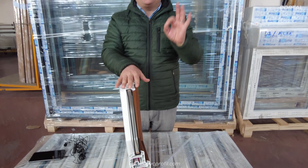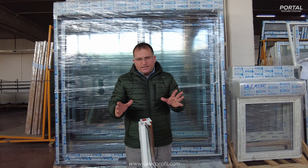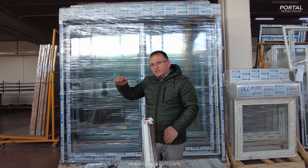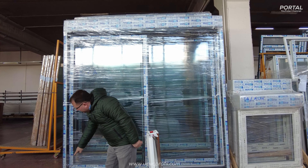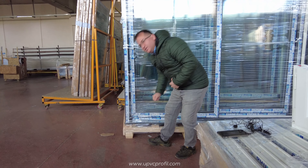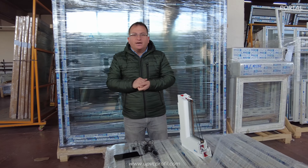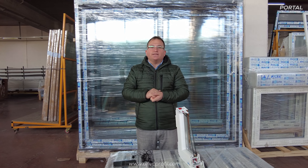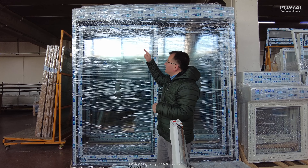I will give you some basic information about our loadings. While loading, if the container is a 20 FCL, we have smaller packages. The maximum height of the pallet is around 225–230. But if you have a project where doors and windows are 240–250 in height, we have to consider these extra 20 centimeters added on the pallet, making the maximum pallet height around 255. In that case, you need a 40 high cube container. Today we will load a 40 high cube container — it means our pallet size is tall, and this is one of the most critical points.